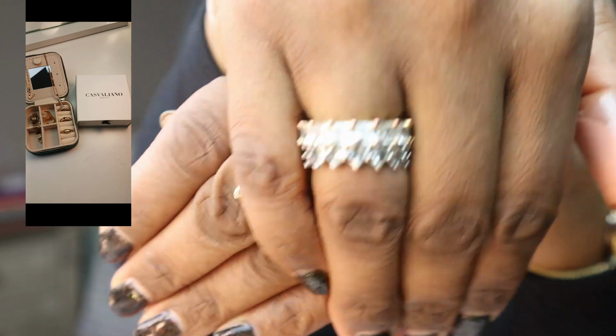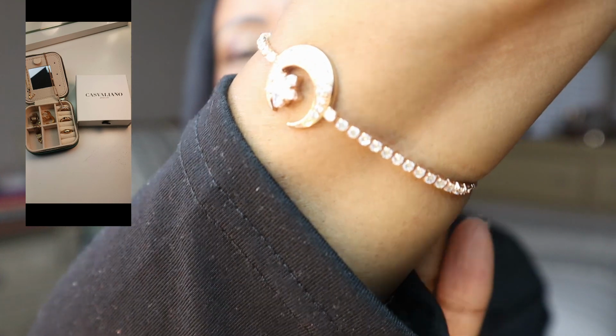It is luxury costume jewelry, but it doesn't give you that feeling of something I just got from a little kiosk somewhere in the mall. I love it. It gives you that glam feeling. This, of course, is my Amore and Teresa ring. And of course, this is my Luna bracelet to new beginnings.